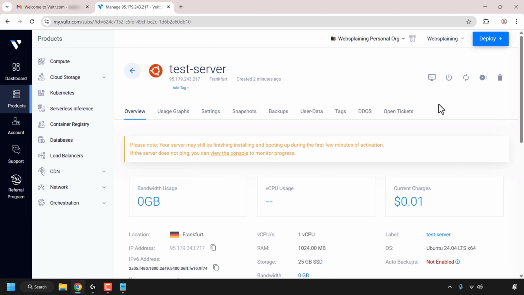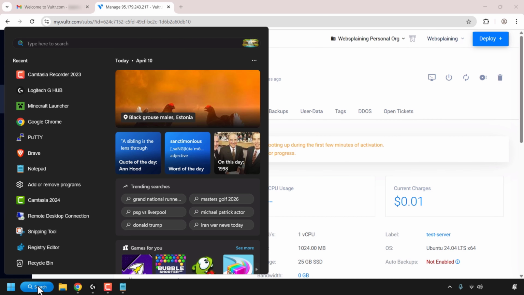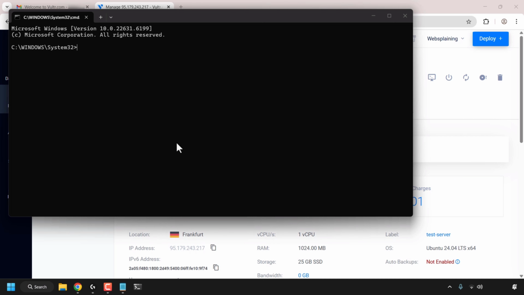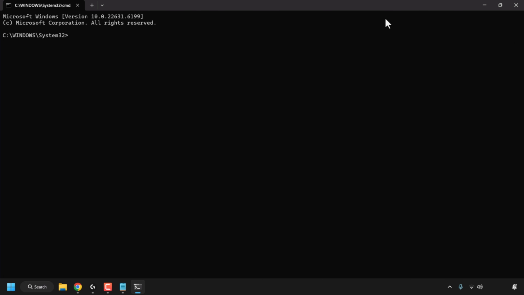Now I'm on Windows, so the terminal app is called Command Prompt or CMD. If you're using a Linux PC or a Mac computer, you need to open up the terminal app. So I'm going to be opening CMD, as we're quite limited with the built-in Vultr console. So to open up CMD, I'm going to navigate to the search box here on my Windows computer, and I'm going to type CMD. This will then show me the CMD app or Command Prompt app. I can simply click here or click on open to open up the command prompt. I'm going to maximize my CMD window here.